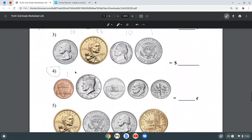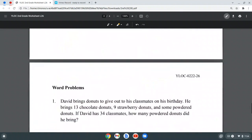Let's look at 4. Here we have a penny, 1 cent. This is the 50 cent. This is 5 cents. Dime, 10, 10. So 50 plus 1 is 51, plus 5 plus 10, 10. 5 plus 1 is 6, 5 plus 1, 6, plus 1, 7. So 76 cents. Let's go to the next page.